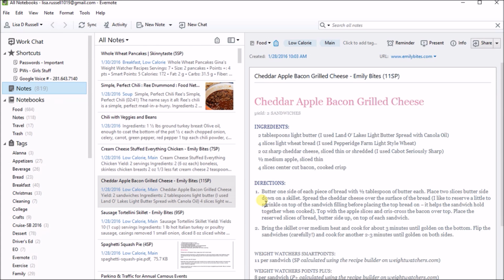So Evernote is essentially a repository for anything and everything that you can possibly think of. I do use it for a lot of different things, but the primary reason I bring it up as a tool is because I use it for recipes and information about Weight Watchers and healthy living and dieting and whatever else you can think of. So essentially, every note that you make, and you can see here that I have 819 notes, you can then sort them in multiple ways.